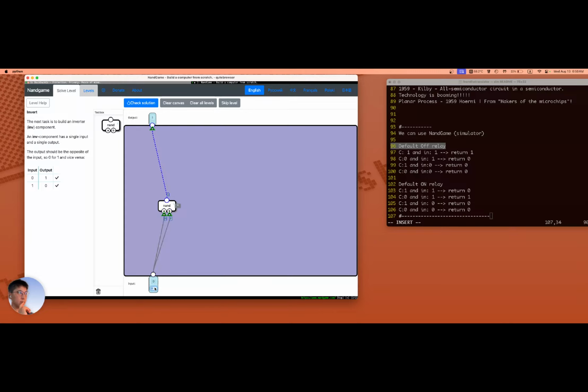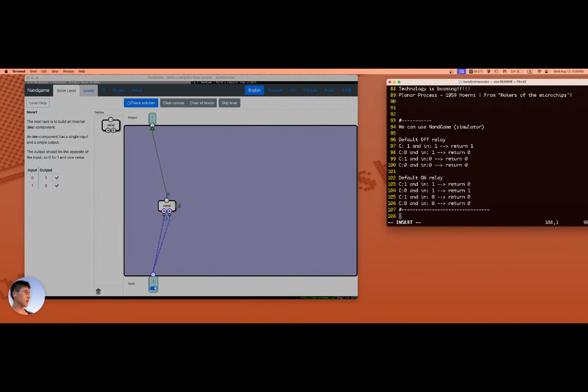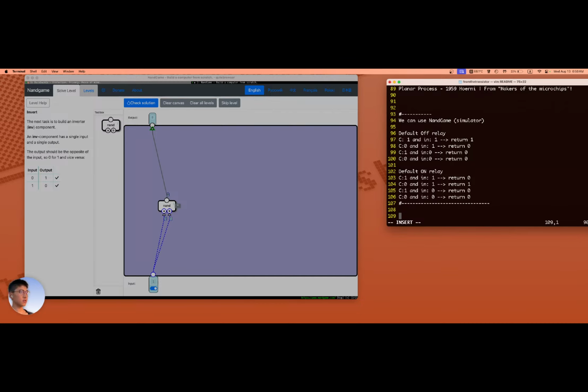Oh, this one is easy. Actually, I didn't think carefully. I just made it by brute force and fix this.